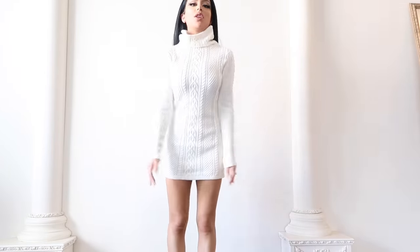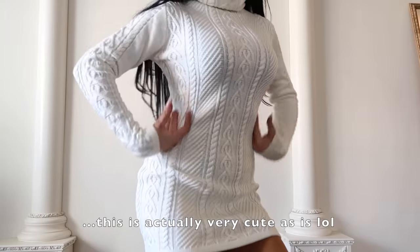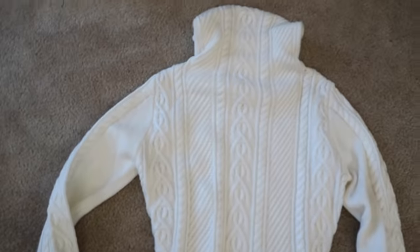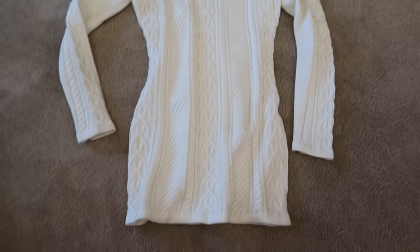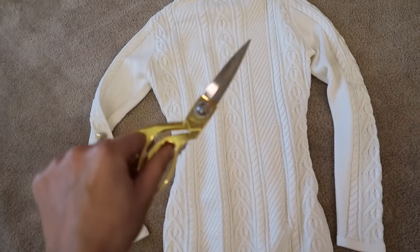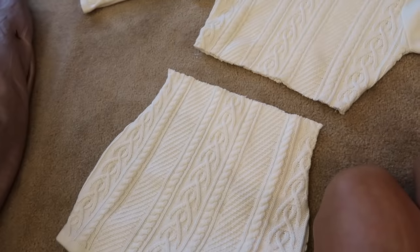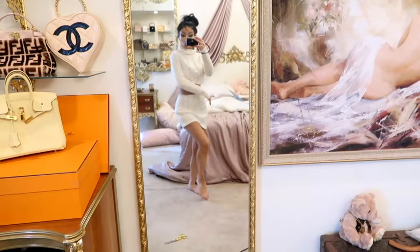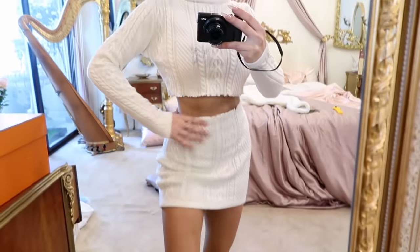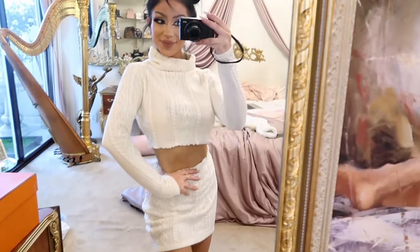So with every good DIY, we show a good before. This is actually low-key cute, but we're going to cut it up anyway. For outfit number two, we're going to take this little dress and do something very similar. This one you don't need any skills at all — you just need a pair of scissors. Literally snip snip, bada bing bada boom — a cute little crop top outfit. So fun, gorgeous, great, nailed it.